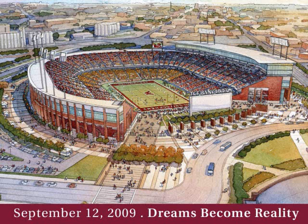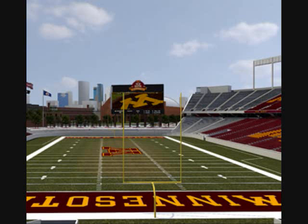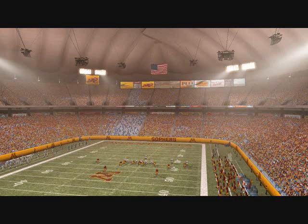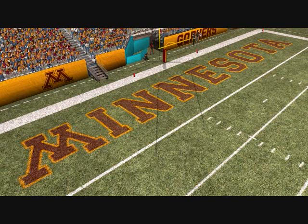Because if I was a Gopher fan, I see your point where the Metrodome is home. They know it. So having that realistic stadium does add a level of comfort, so to speak. But at the same time, there's going to be Minnesota fans who get into a dynasty, and if they get 4, 5, 10, 20, 30 years in their dynasty, and they're still at the Metrodome, they're going to be like, this isn't much fun, because I know my team is now at TFC Bank Stadium, an open-air stadium. This just isn't realistic. It's really tough, and I don't know how they're going to decide it.